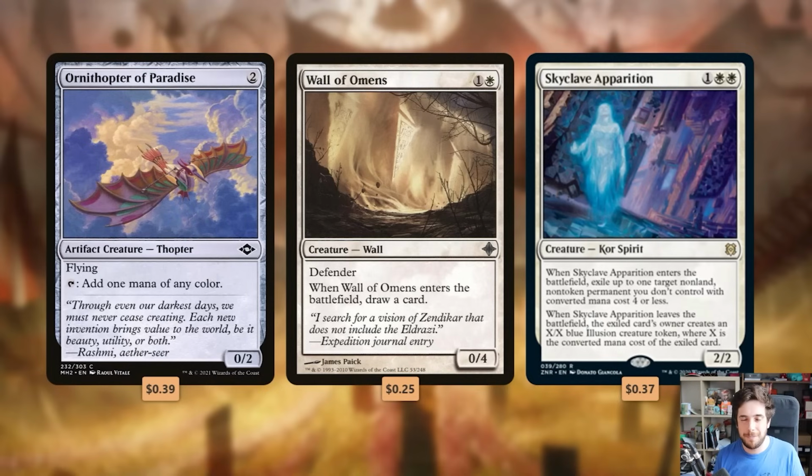We don't really care if they die, but just them sitting on the battlefield means Arabella does more and more damage. And then also ETB creatures with low power and just have other sorts of utility like Skyclave Apparition. We just have more removal available to us. So those are all the type of creatures that I'm really focusing on with this list.